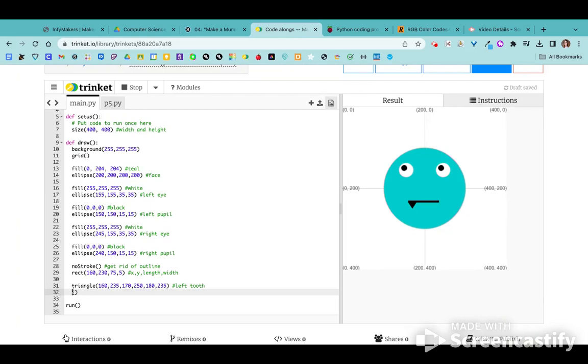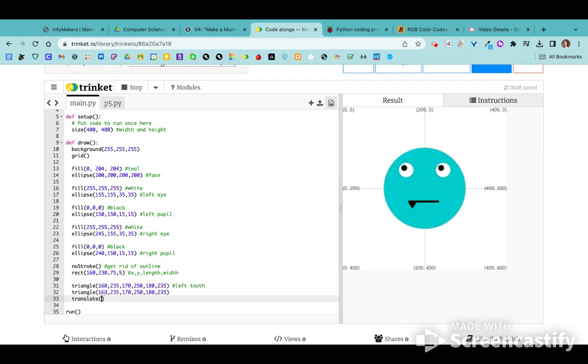In that case, I'm going to go ahead and duplicate our triangle. So our first triangle is already drawn. We're just going to copy and paste. And then we're going to have that second triangle move across the screen. So I'm going to have it slide down the mouth here.